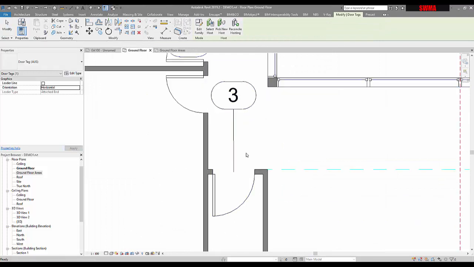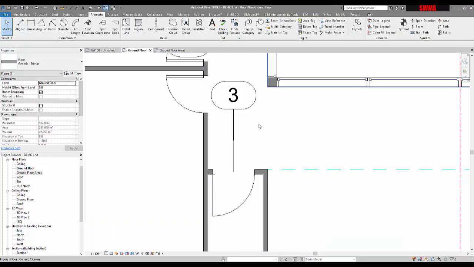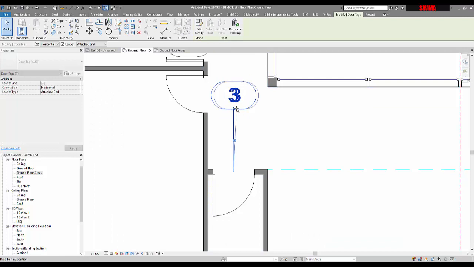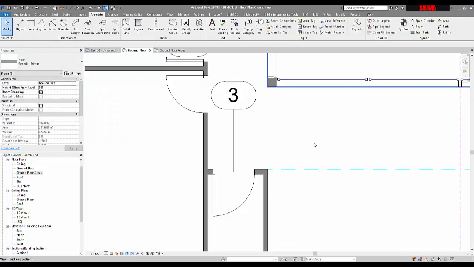So just little graphical things you can do straight away. If it's not exactly aligned, you can just move things around a little bit to clean it up. It just depends on how precise you want to be.